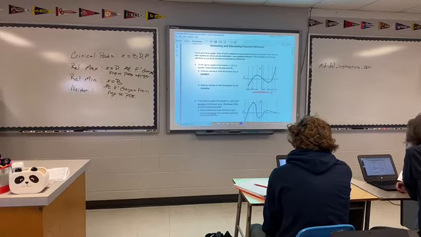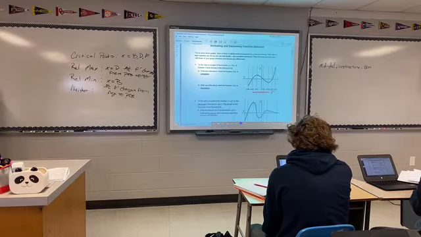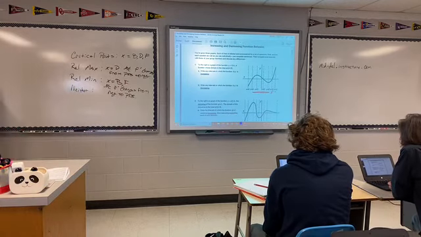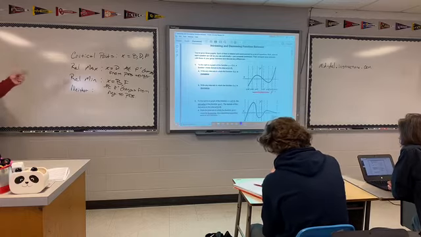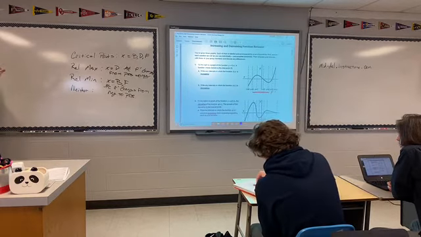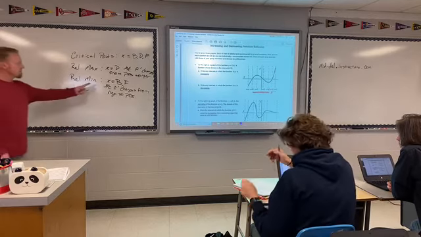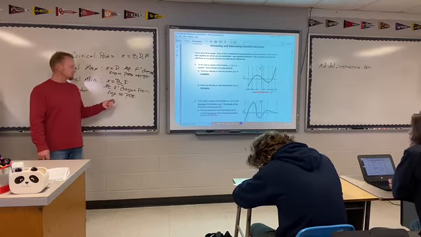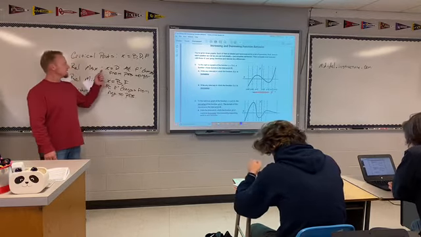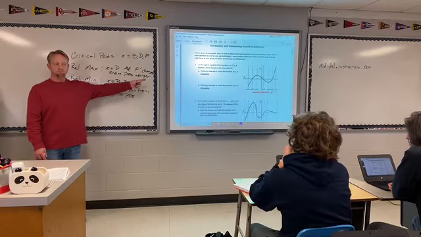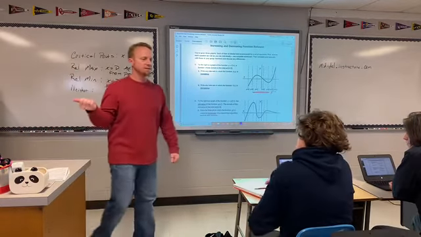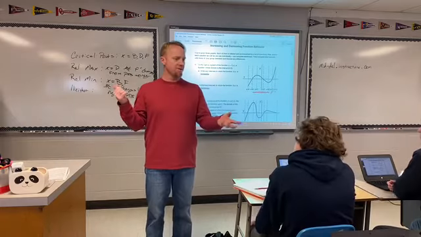All right, Shirley, what's going on at F? It's a minimum because f prime is changing from negative to positive. Now, notice I had two minimums, correct? How many times did I need to write the justification? Once. So if I'm going to identify two things as being a minimum, then my justification is going to be the same for both of them. It's always going to be negative to positive, and maximum from positive to negative. So anytime you tell me something is a maximum or a minimum, you automatically already know how to justify it, correct?